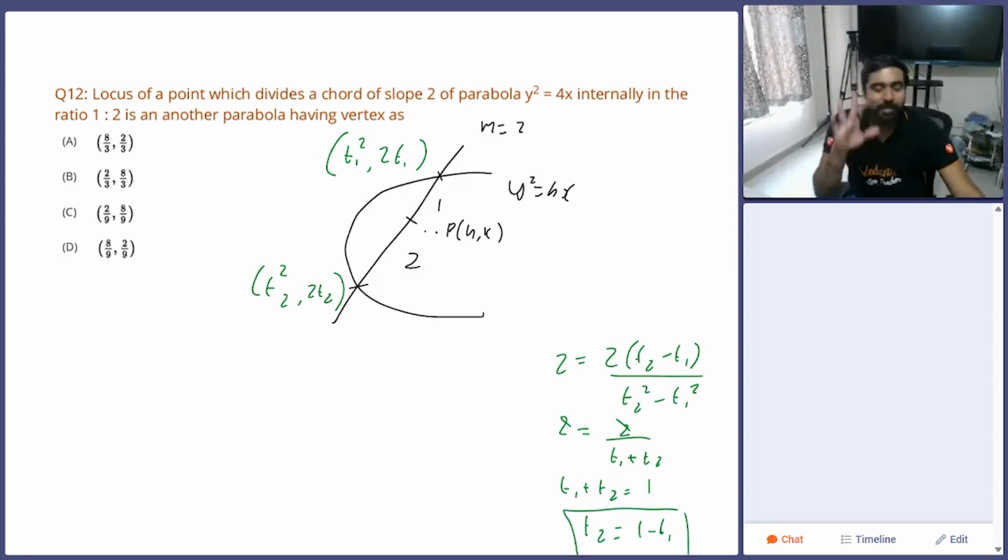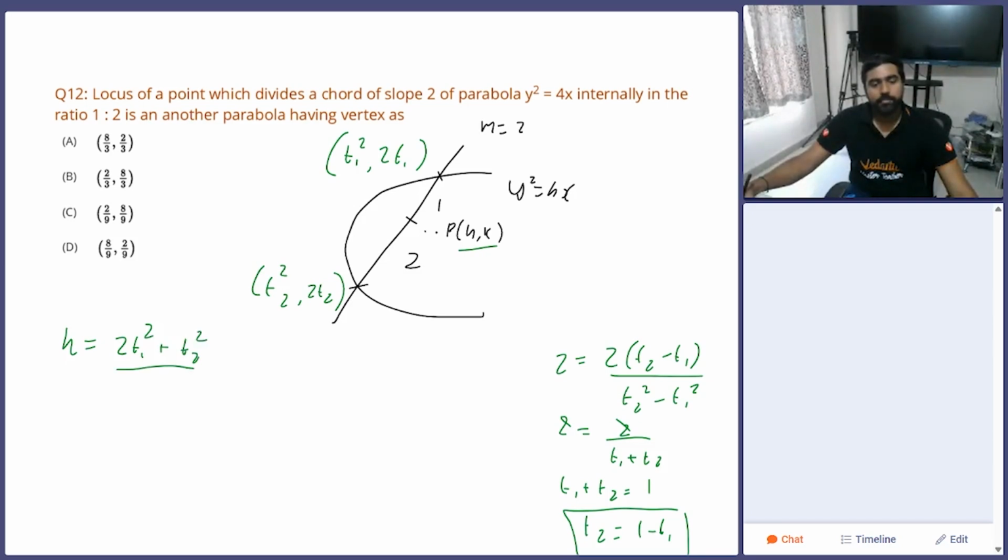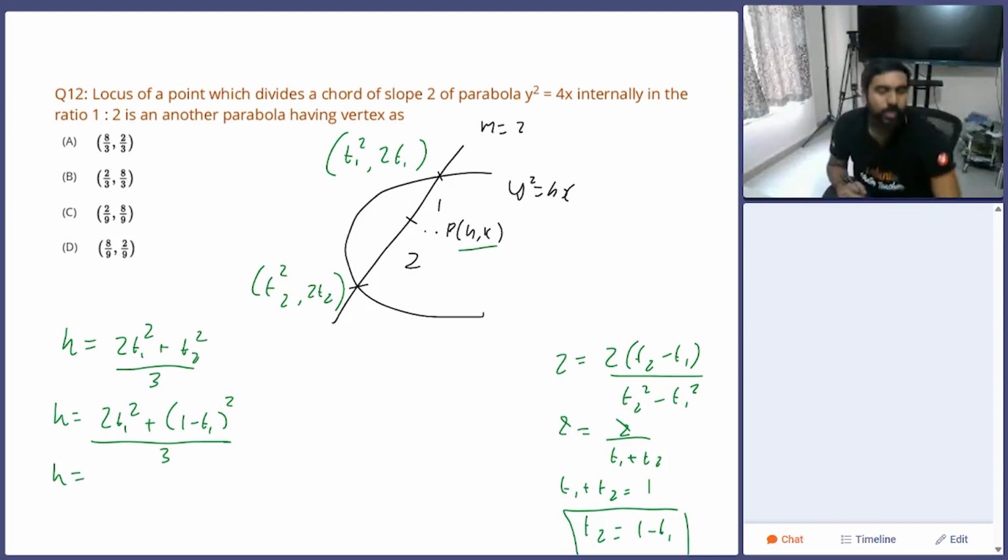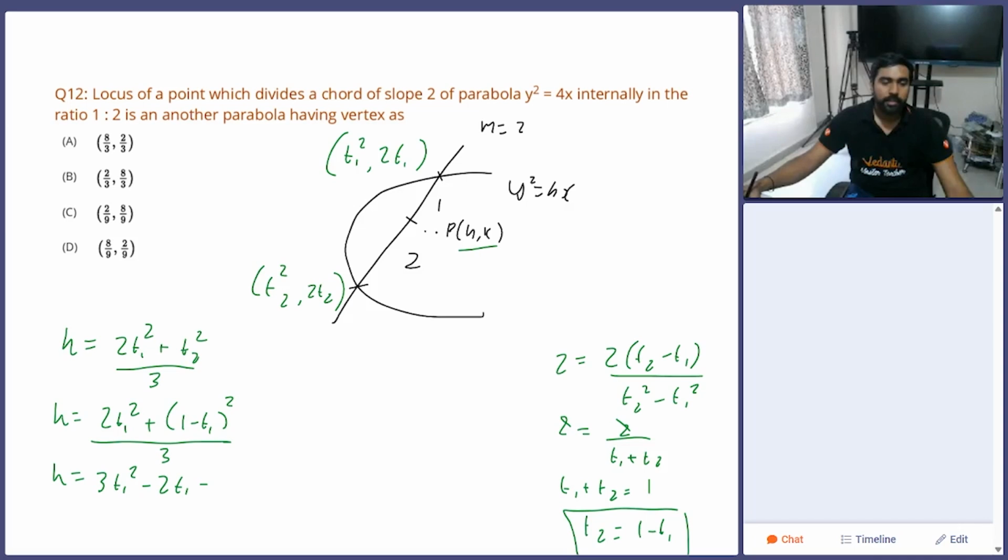Some things that we have gotten over here, some manipulation, we clear that. It is this format, we can write this expression out over here. Okay. Now, let's find H and K. I can say that H will be equal to what? 2 into T1 square plus 1 into T2 square divided by 3, 2 plus 1. So this I can rewrite slightly as 2 into T1 square plus (1 minus T1) square divided by 3 ka format over here. So what will I get? My H over here, I can overall write this as 3 T1 square minus 2 T1 plus 1 divided by 3. Cool. Then I can say y coordinate K will be equal to what?